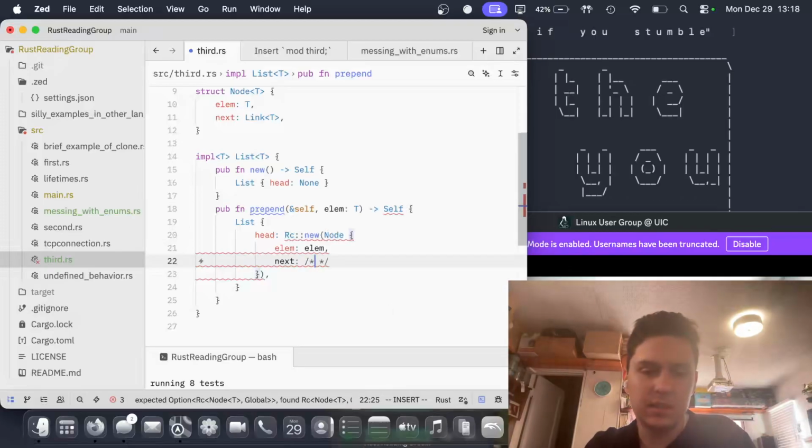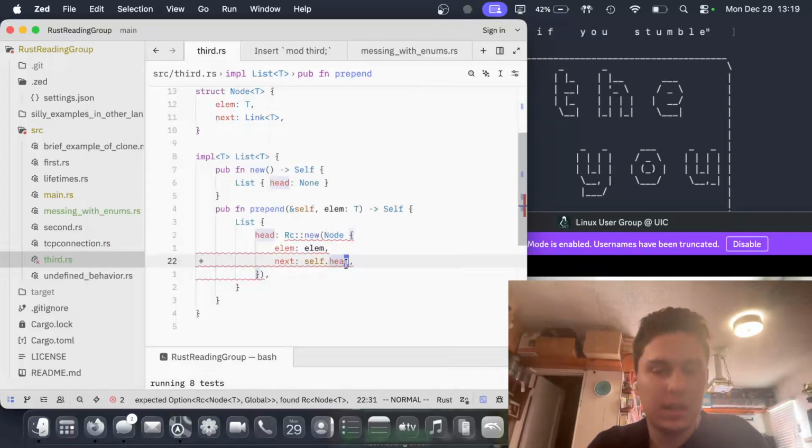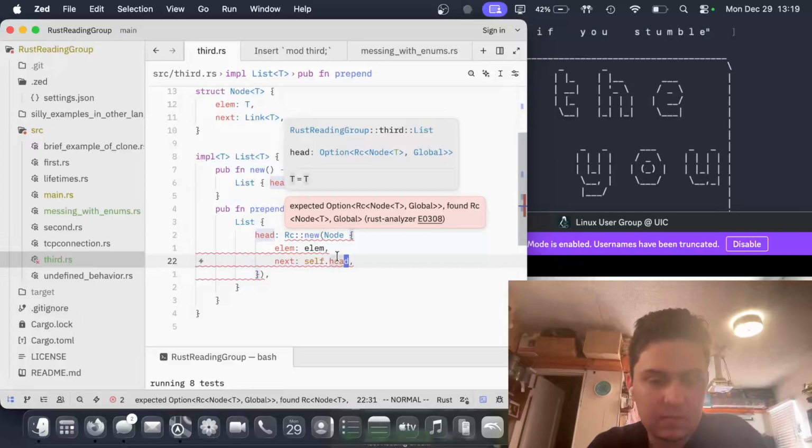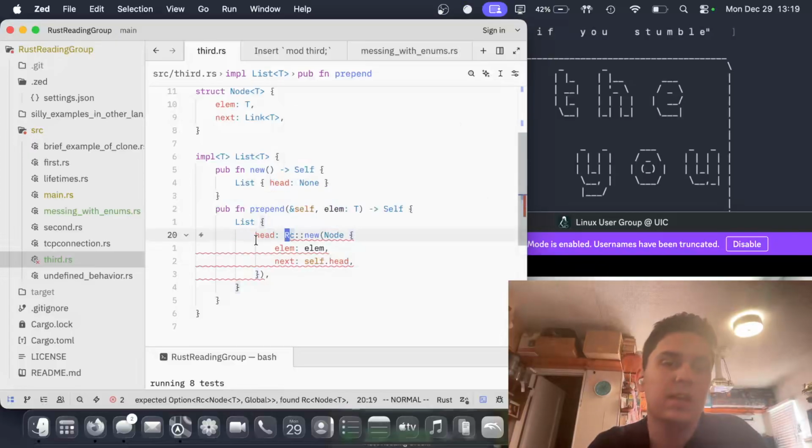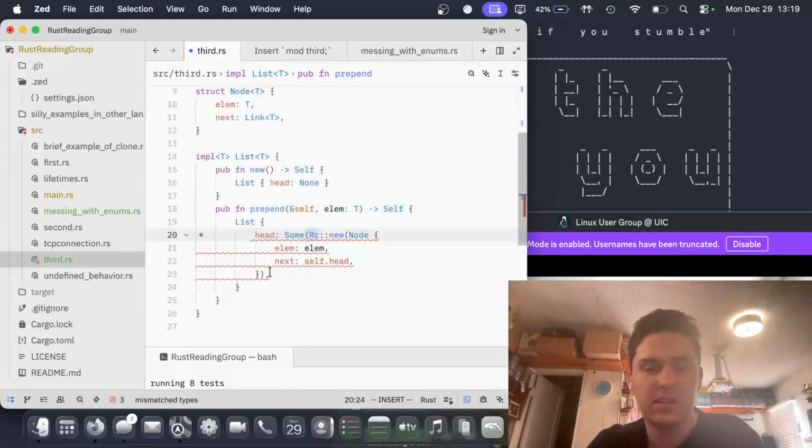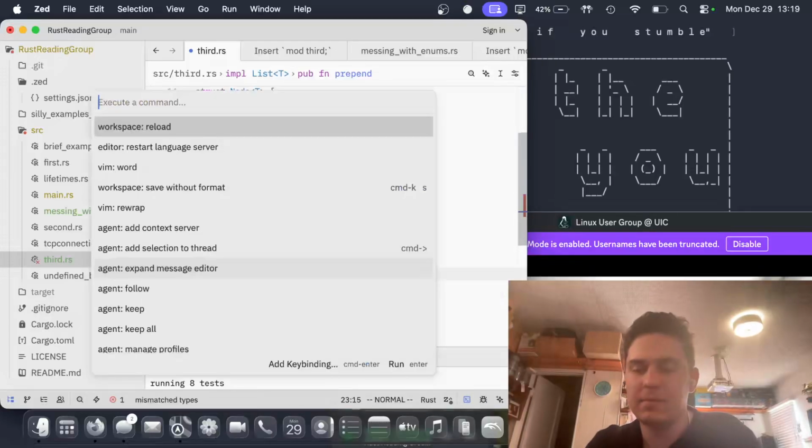So we need to say our current head somehow, right? Okay, so what if I just try to pass self.head? I get a bug, but it's actually okay. Head needs to actually be Some of this because head is an Option. Does that make sense?